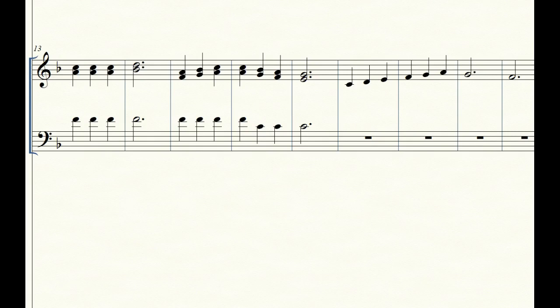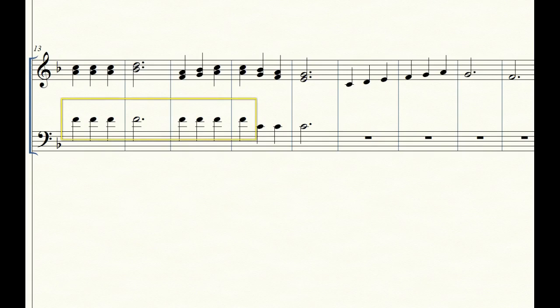Now let's harken back to part 1 of this tutorial, and remember, after we create our initial arrangement, we need to go back and check it out for range and possible voice leading issues. So let's do a quick scan and see if there are any problems with range. Right off the bat, I can see that the baritone part is way up in the rafters here.